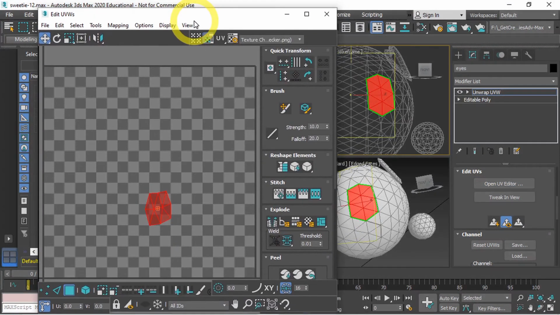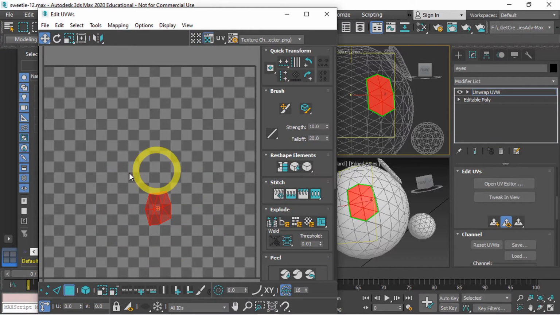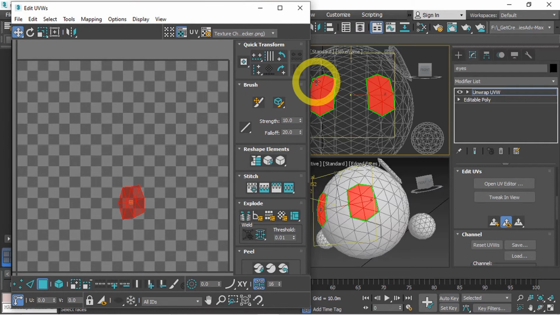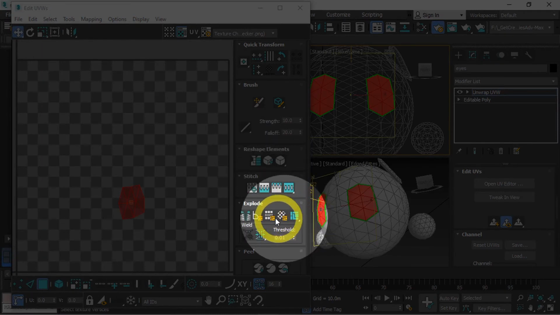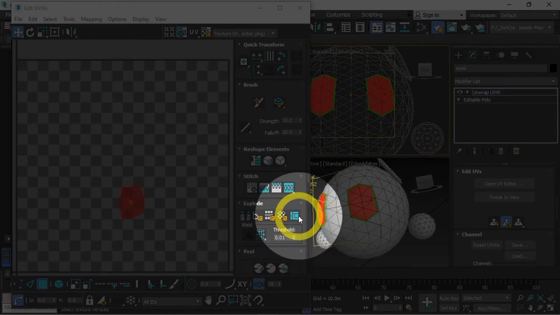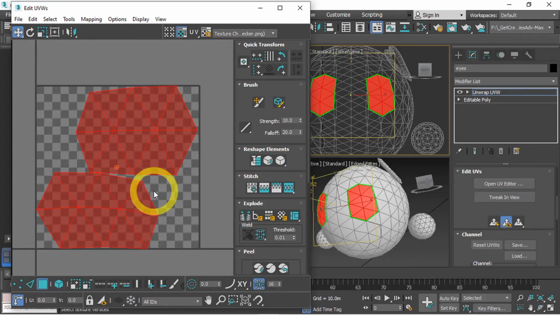And we are going to see an outline of the eye. Now, the two outlines are actually right on top of each other at the moment, but if I come over to the explode settings, I can flatten the spacing of the outlines. So I'm going to do that, and this immediately moves the two outlines apart.